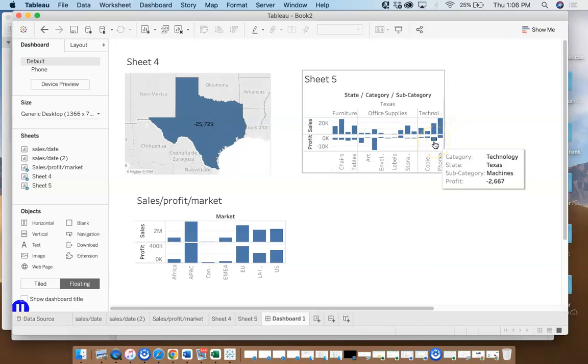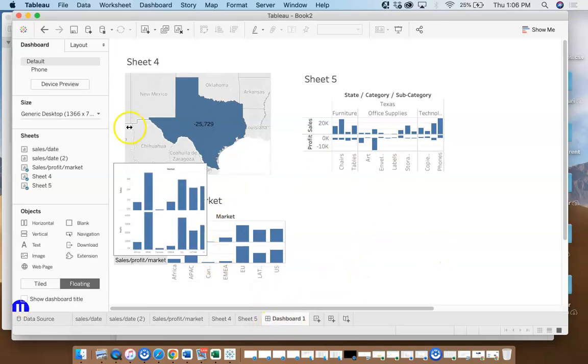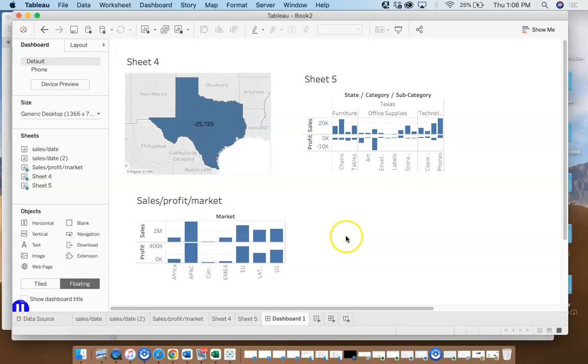But copiers is not making good sales. I mean, machines, we're making losses in Texas. So you can explain this together in the same dashboard. That's how we can create the dashboards, especially when we have some visualizations that you can explain all of them together.